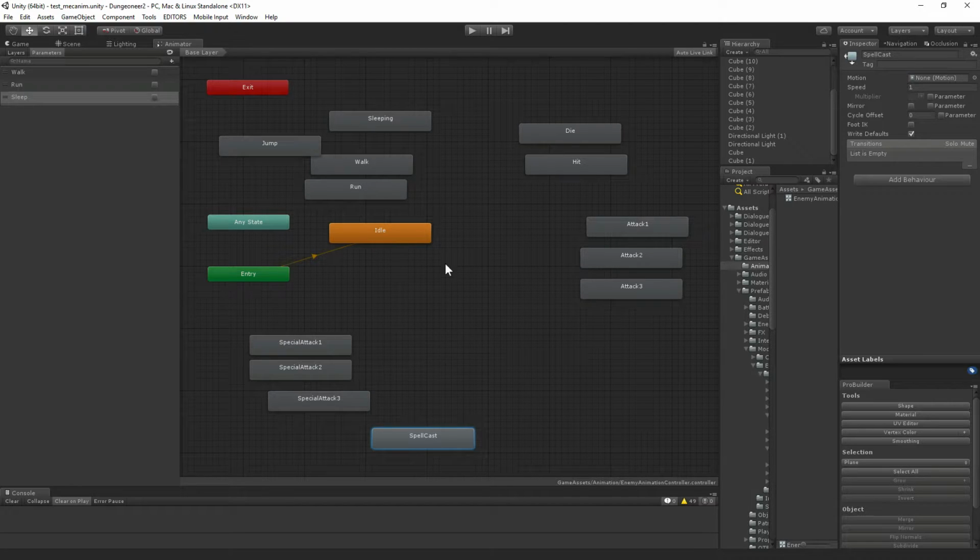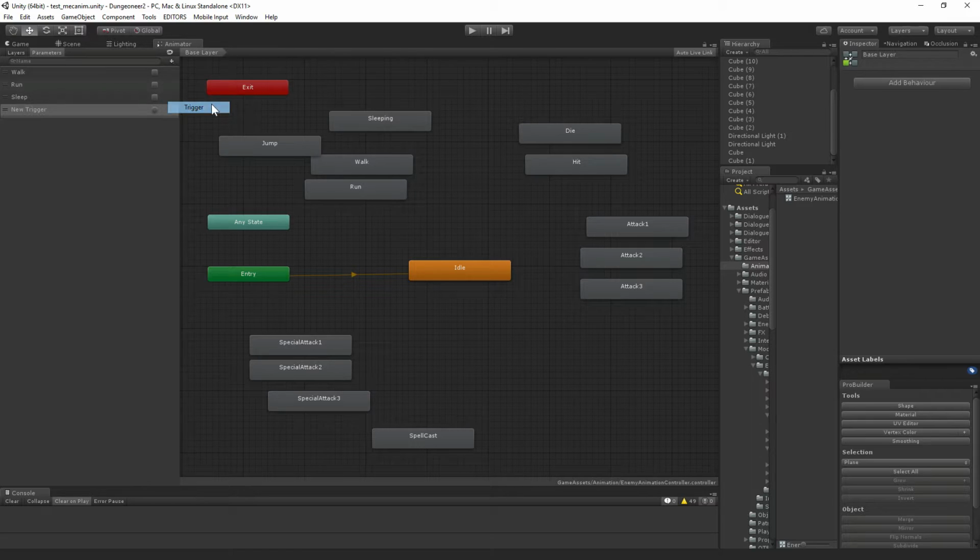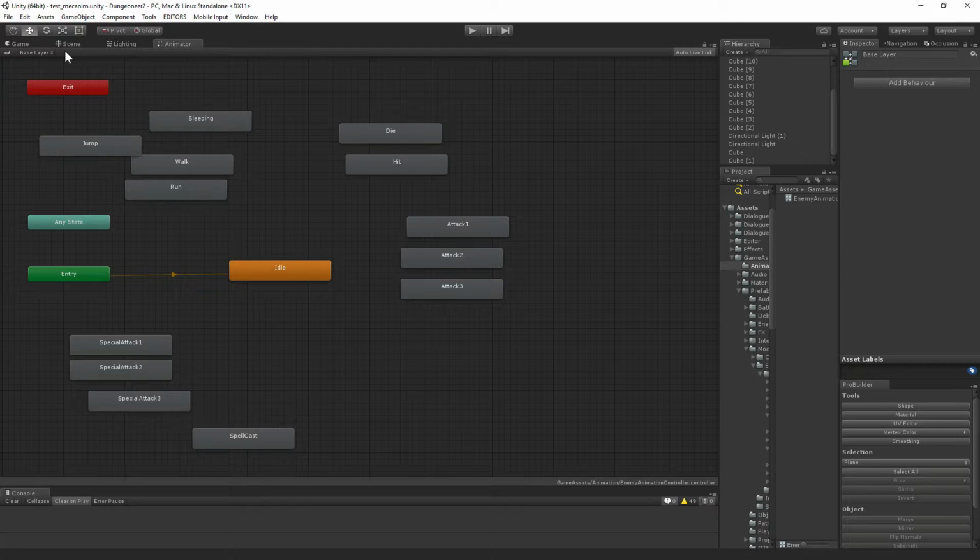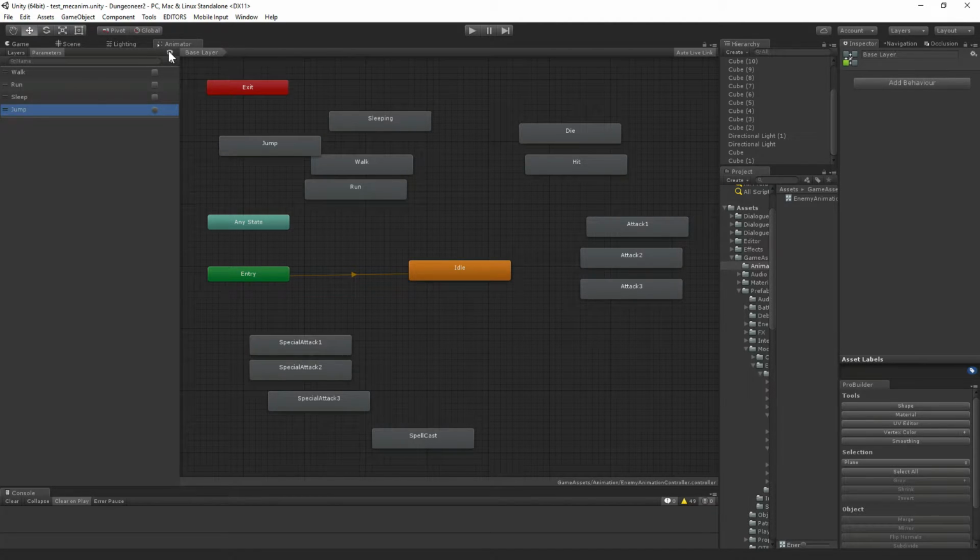There we go. So we can pop into idle, walk, run, sleep, trigger for jump. Okay, I don't know what that is, but I accidentally clicked it.